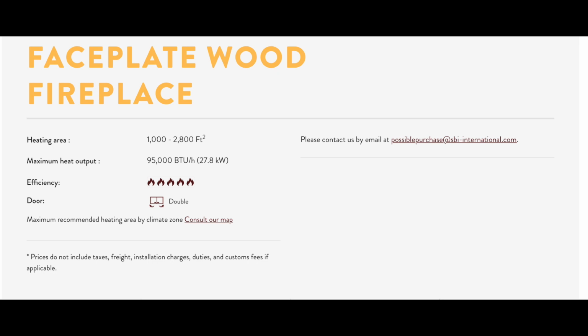Like when I was looking at houses 2.5 years ago, I was always looking for a house that had something that could put out some good heat, like a wood stove or a high efficiency zero clearance fireplace. So, that really caught my eye.